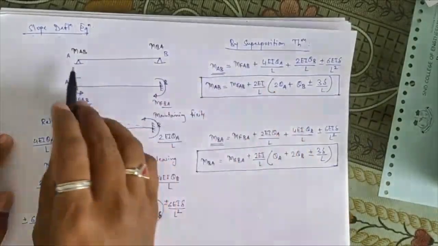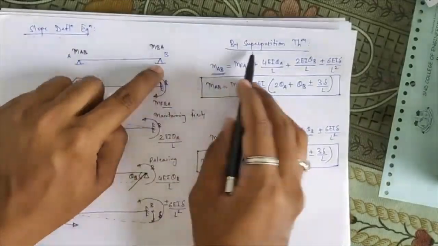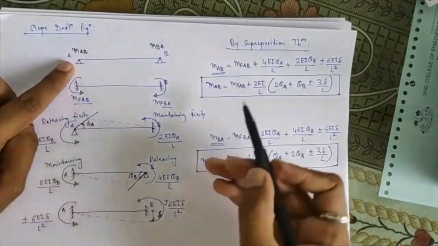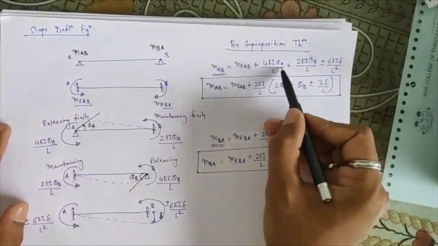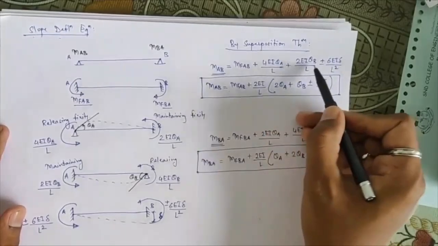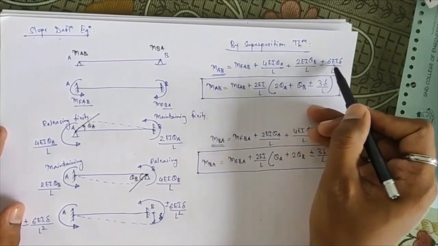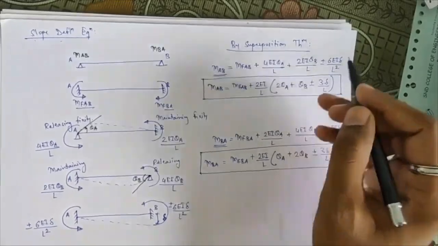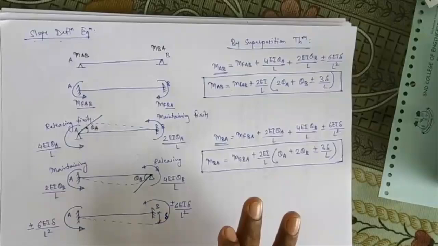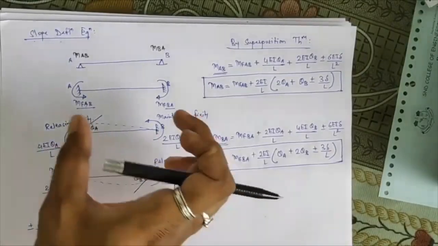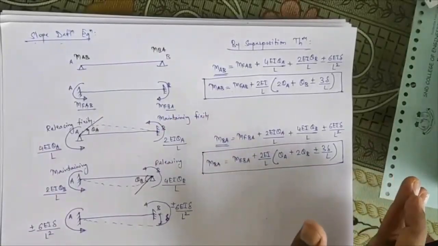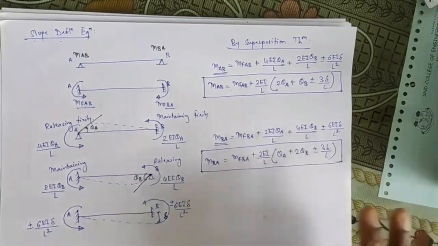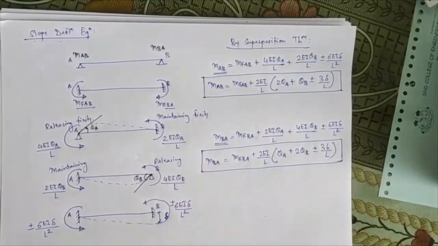Further, for a continuous beam, suppose the first member is AB and the next member is BC. These equations will get modified at every type of joint. Depending on the joint, you have to see the near end rotation moment, 4EI theta upon L, the far end rotation moment, 2EI theta upon L, and the moment due to transverse displacement, 6EI delta upon L square. You have to use this method of releasing each joint and maintaining fixity at each joint. This method is called the method of relaxation. So these two equations you have to remember.